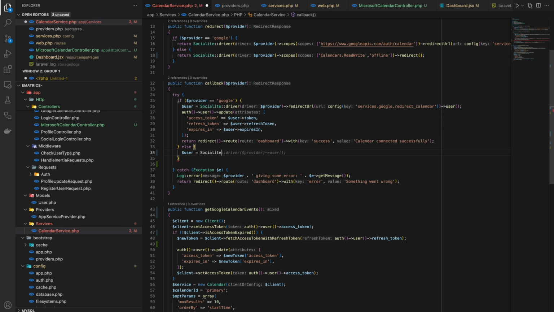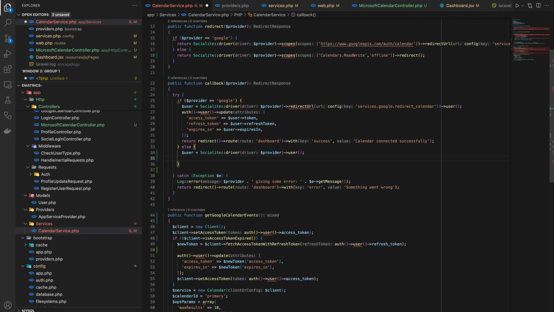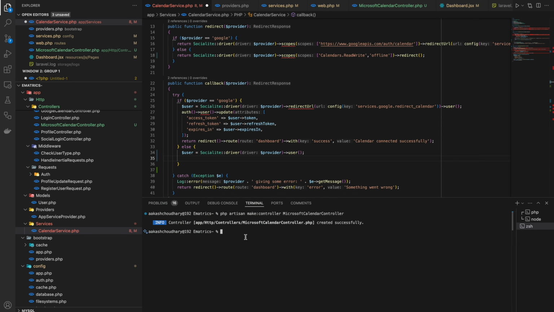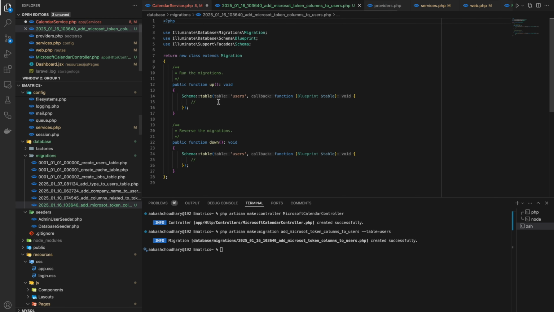Now let us work on the callback function. These functions are actually pretty similar, so you do not have to put a lot of effort into it. Now, as I'll be saving the Microsoft token, and I have already integrated Google Calendar, for saving the Microsoft token I have to create a few columns to save the token of that user with respect to his user ID.